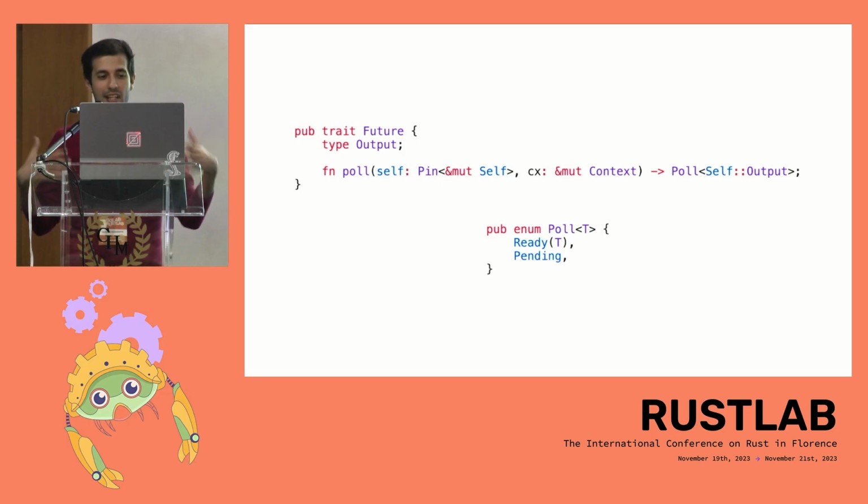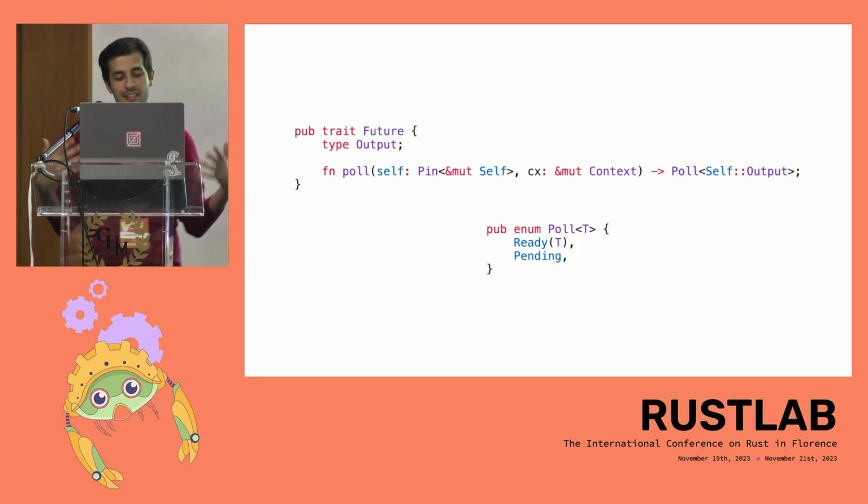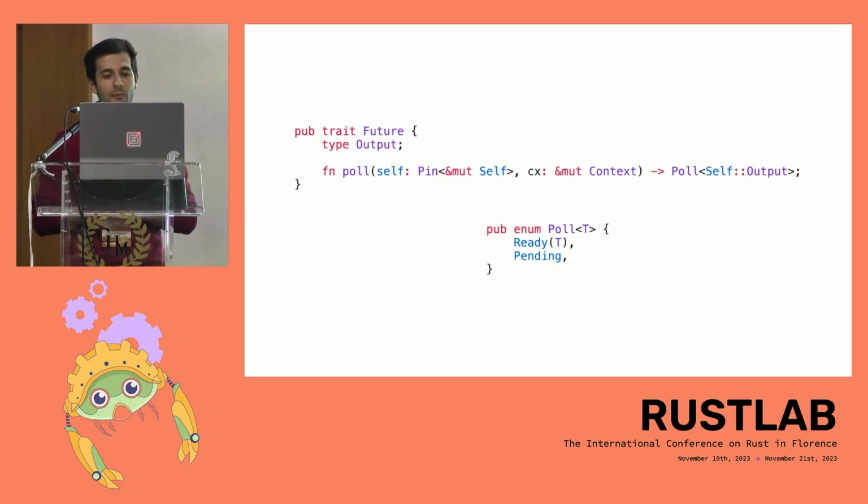So if you haven't seen this already, a future in Rust is pretty simple. It's just a trait. You can implement it for anything that you want. And the idea with Rust futures is that they're poll-based. Something has to poll them, has to call this poll function. And a future can return either the fact that it's ready or, if it isn't ready, that it's pending. And when it returns pending, you can see here we're passing this context parameter. The idea of this context parameter is that it's a way to tell the caller, hey, I'm gonna tell you at a second moment to call me again whenever I'm ready to be polled again.